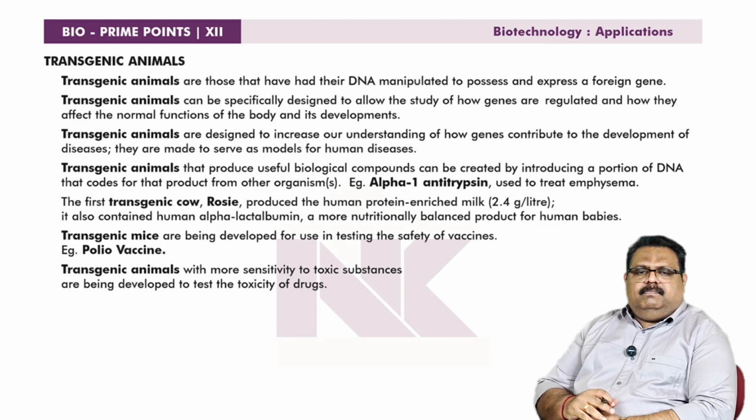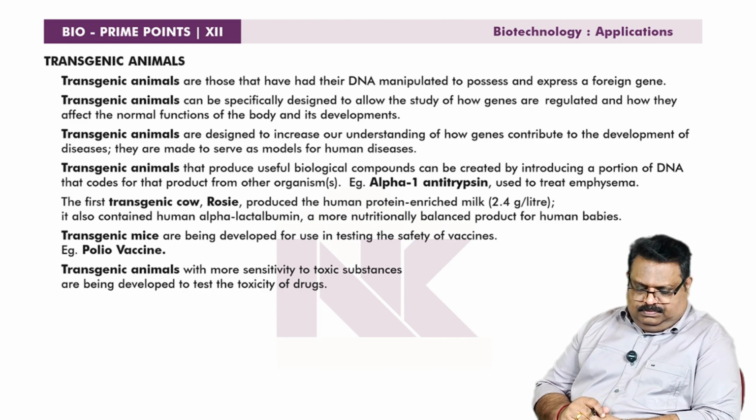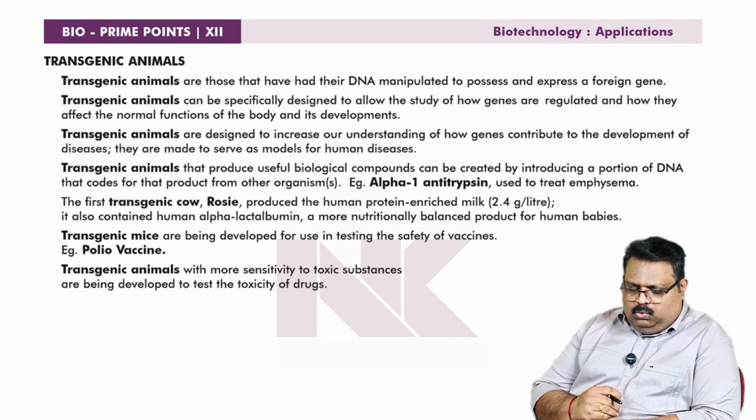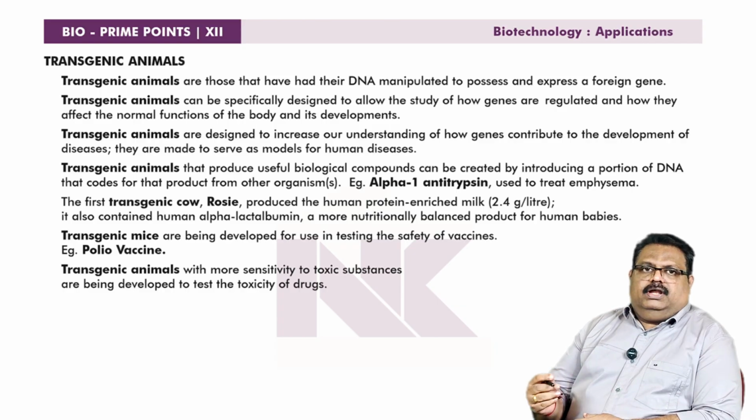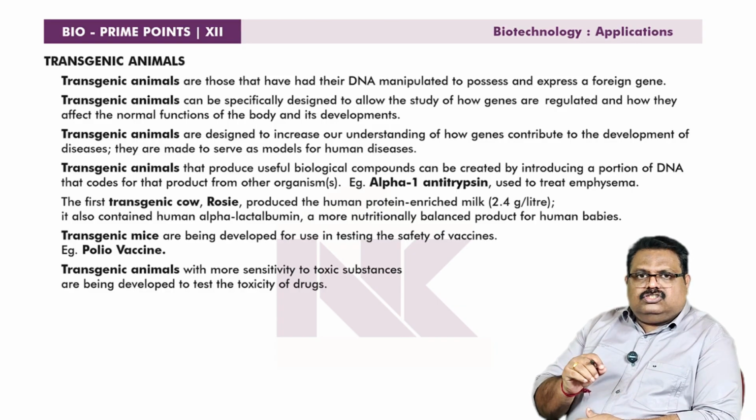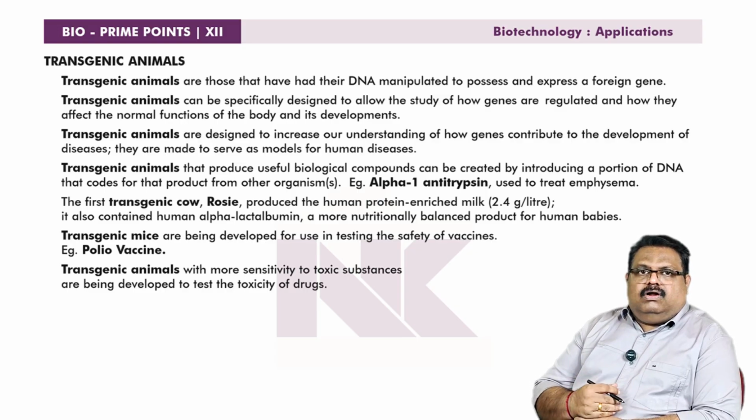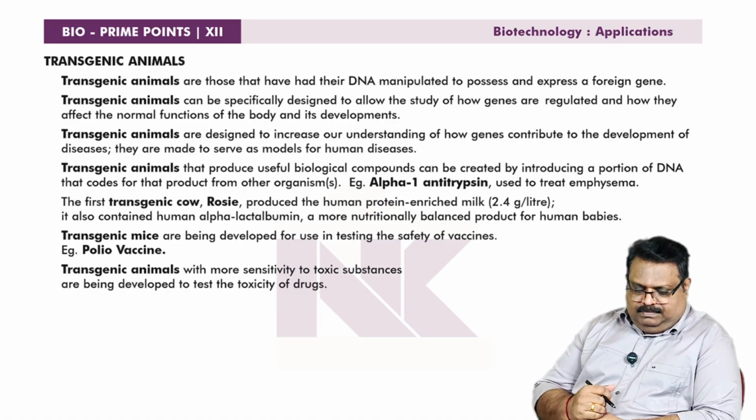Okay. Another prime point is the transgenic animals. Transgenic animals are those that have had their DNA manipulated to possess or express a foreign gene. The gene that's transferred into an organism is called transgene, and the process is called transgenesis. An animal that's created is called transgenic animal. Transgenic animals can be specifically designed to allow the study of how genes are regulated and how they affect the normal functions of the body and its development.